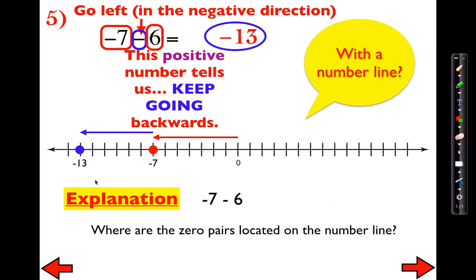Now, again, I can't stress this enough. When it's subtraction, we're going to go backwards. If it's a positive number, we're literally just going to go backwards. However, we have to be careful. If we're subtracting a negative number, it means to go backwards, but because that number is negative, we're going to have to go the opposite direction. So it kind of reverses itself. But just please remember that between a positive and a negative.